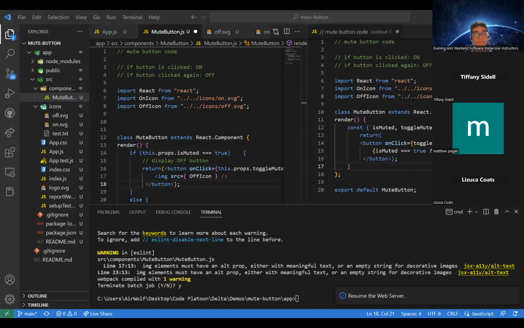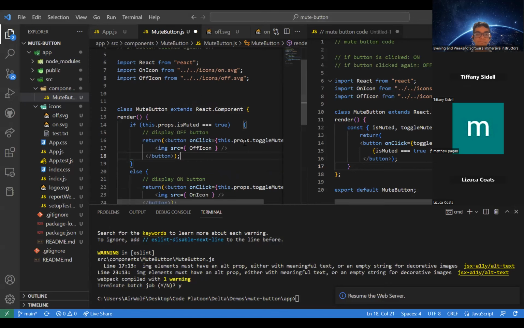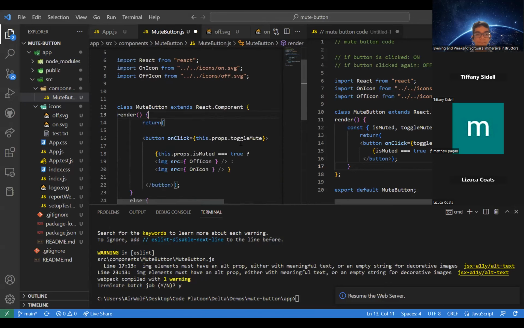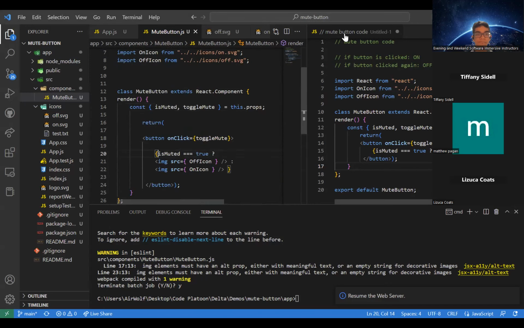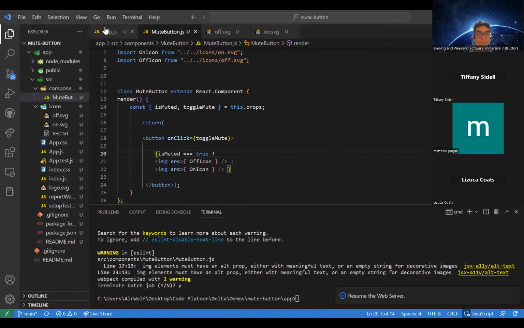I have a question. Wouldn't it probably be better practice to do all of our toggle mute and all that inside our mute button component typically? Is there a reason why we're doing it outside in the app? I felt like I would have put all that within the component itself instead of passing in props.